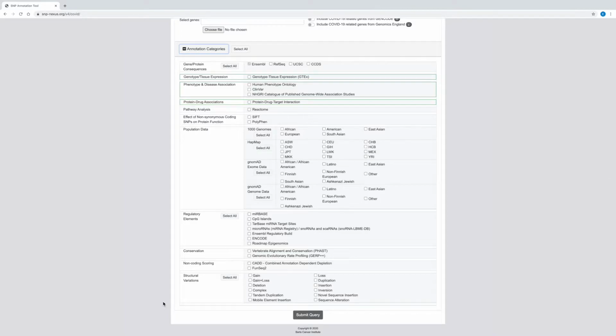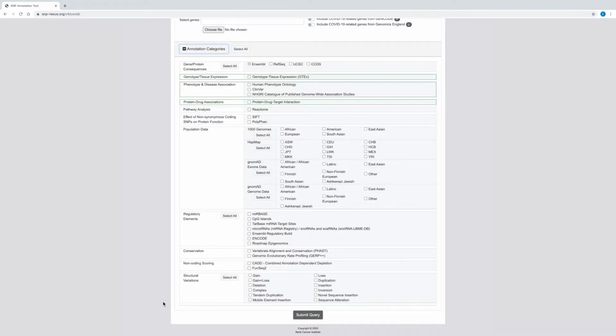A range of annotations can be selected based on researcher requirements. These comprise gene or protein consequences, resources geared at biological and clinical interpretation, such as GTEx, the human phenotype ontology, protein-drug interaction networks, and reactome pathways.